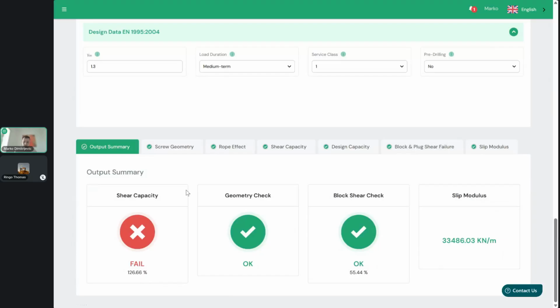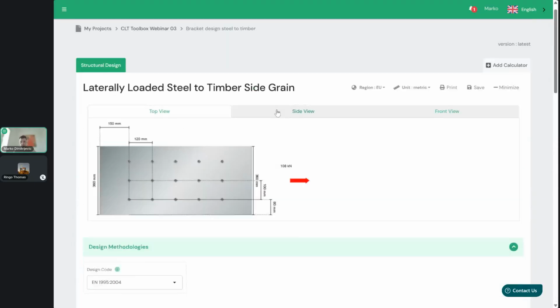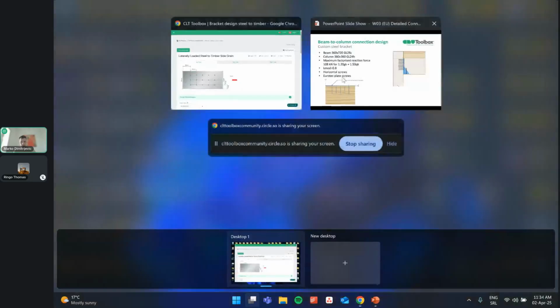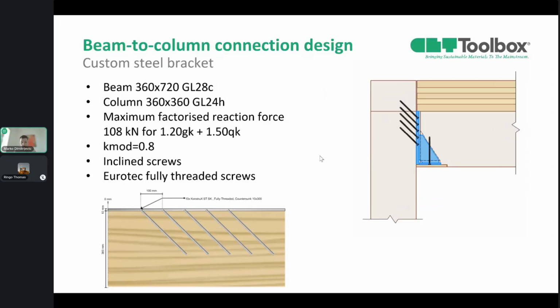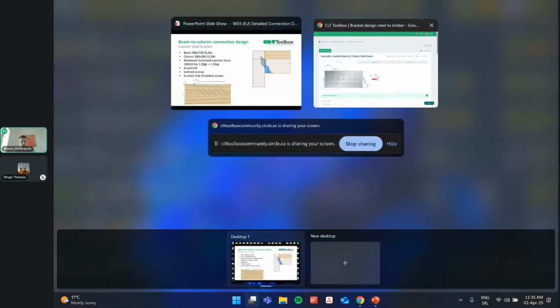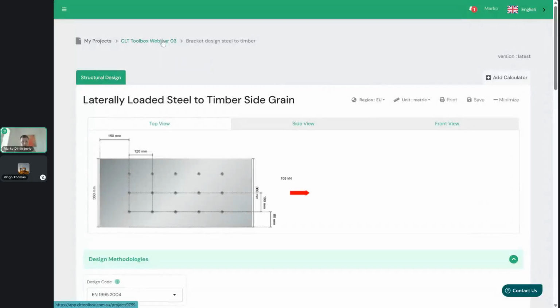So we're going to just check the alternatives and see if we can get even fewer screws, just using the actual capacity of the connection. So I'm going to go back to the next slides, and we'll see how the inclined screws can help us with the design. So in this case, we'll use the same example and the screw actual capacity for designing the same connection. We'll use a different connection module in this example, with the same material properties and applied forces. So let's just use the different screw module and see how the inclined screws can help us.